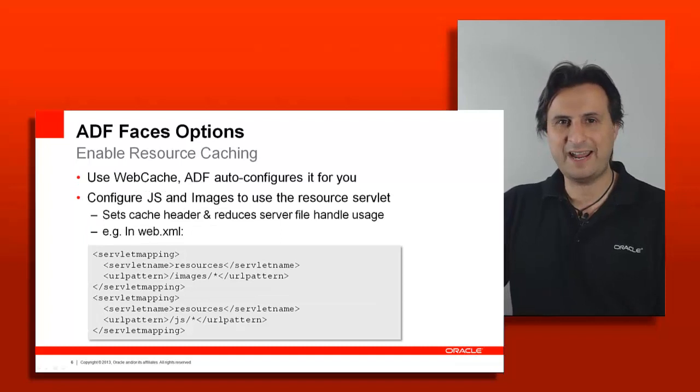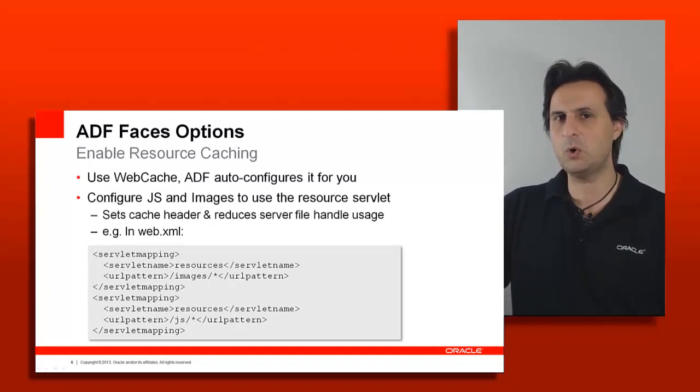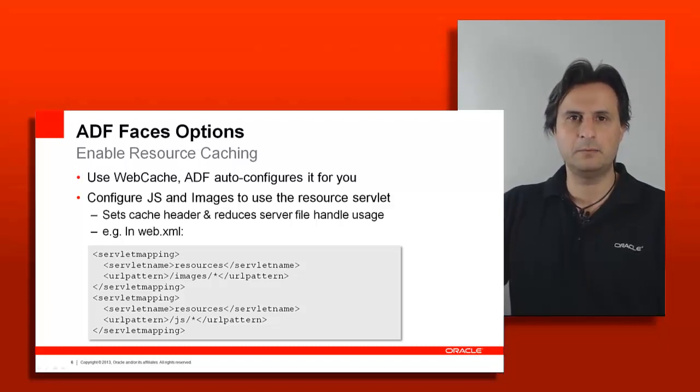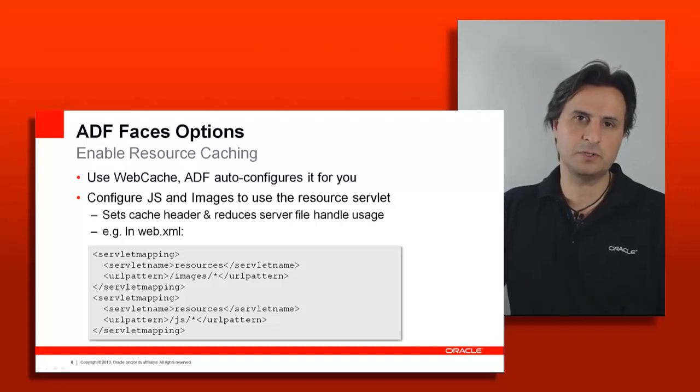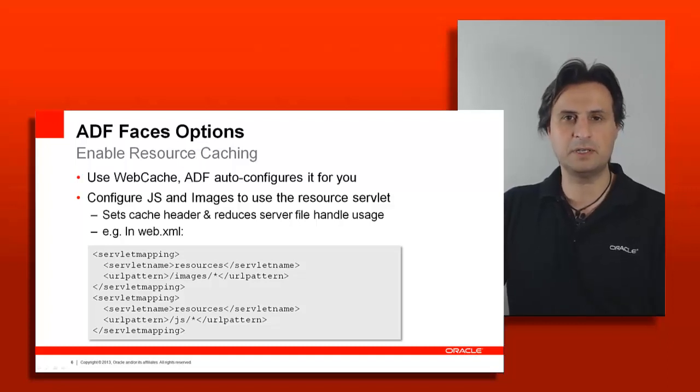Then resource caching. Now there is something called the resource servlet in ADF, and it's automatically set up for you. Basically all of the resources that are in a directory with /resources will be routed to this resource servlet instead of just going through the Java Server Faces servlet and being downloaded that way, in which case it wouldn't be cached and it would go through the full Java Server Faces lifecycle.